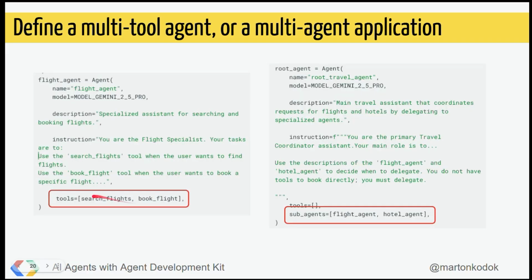You can have sub-agents added as an agent. So the same agent can be added also to tools and also to sub-agents. Often people add it to the tools initially, but later they add it to the sub-agent because they will see that it's going to work better, more accurately, and the context doesn't skew and so on.